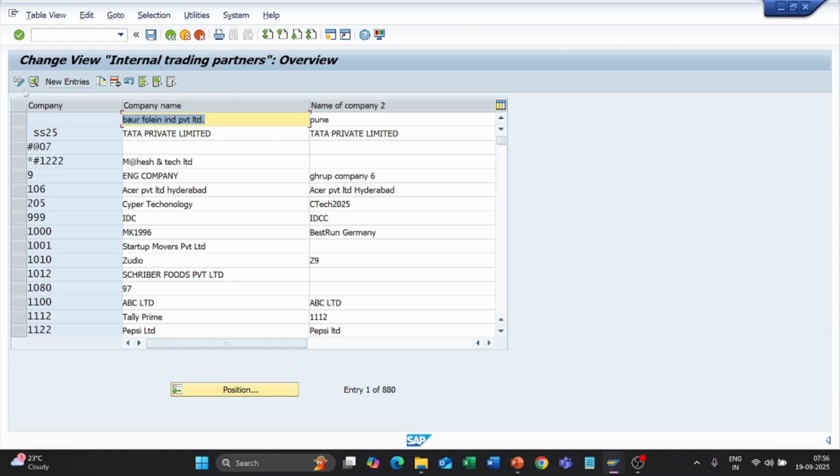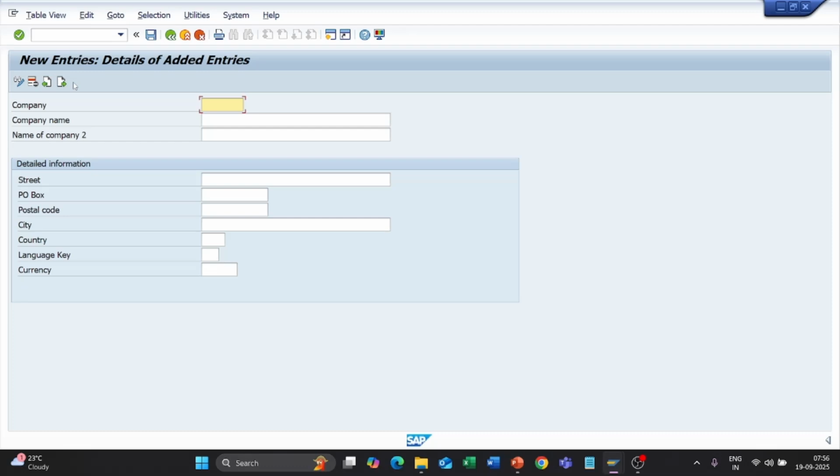Now we go to our application toolbar and find the button new entries. I am clicking on new entries, and here I am going to create our company with 6 characters.